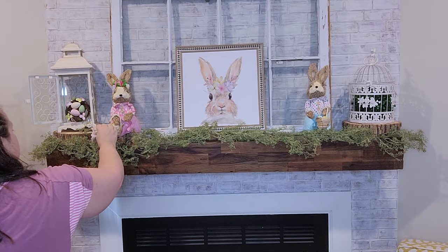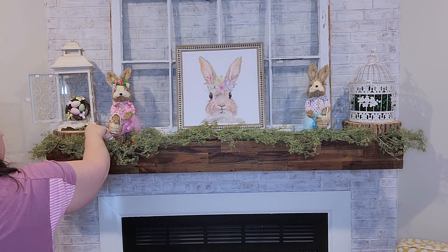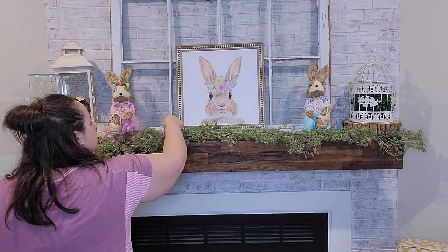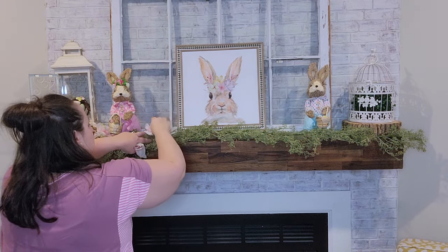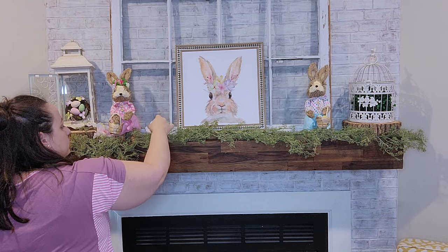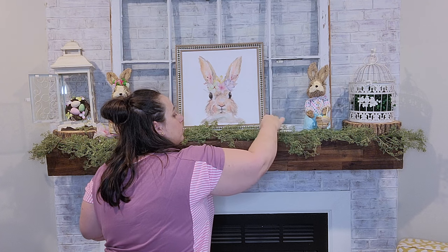Now, to kind of complete this and bring in more color, I did go in with some pink roses, and I just kind of spread them all throughout the mantle, and I really think that this helped to kind of complete it.